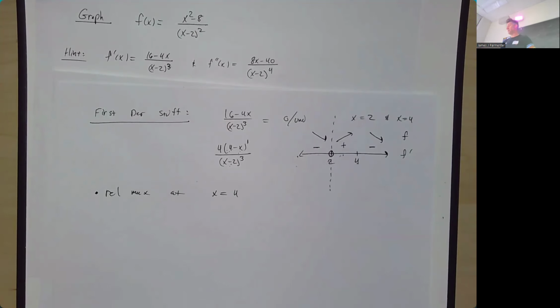So if someone ever asked, which I think is kind of a not nice question, if someone asked to name the critical points here, the only true critical point is x equal to 4. X equal to 2 is not by definition a critical point, because the definition of a critical point is a point that's in the domain of the original function, where the derivative is either 0 or undefined. That said, we still treat 2 like a critical point, and we use it in all the ways we would use a critical point, except it can't be where you have a max or a min.